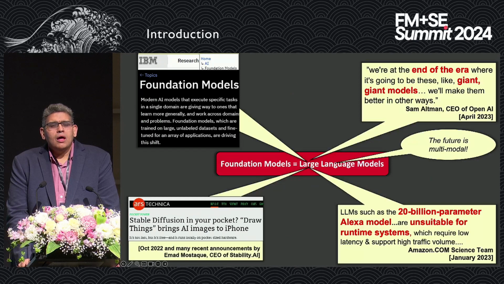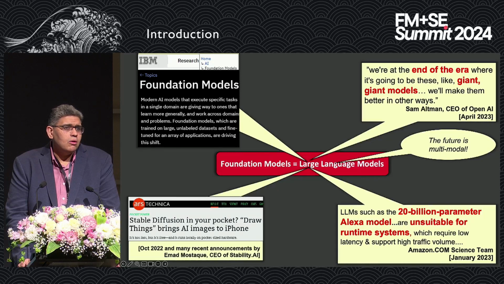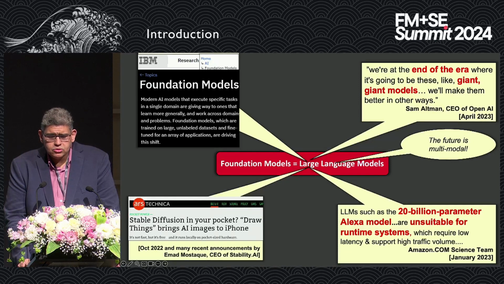So we talk a lot about this idea of foundational models. Think of them as the same thing as what a lot of people call LLMs, large language models. The reason we don't like to use the words large language models is because it's not only going to be about language, it's going to be about video and pictures, it's going to be multimodal, and it's not even going to be about large. Sam Altman made it very clear last year that it's not a game of bigger and bigger. We've already seen these models coming; Google Gemini models are already fitting on a phone. IBM, AWS, everybody recognizes the size is not really the issue, but the foundational aspect.